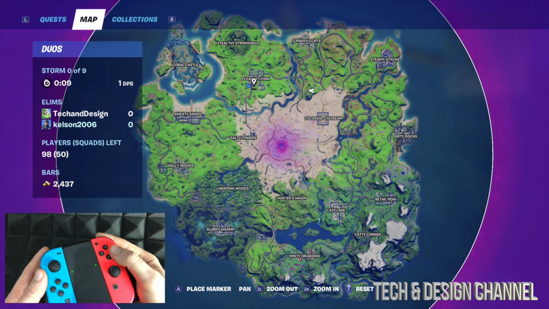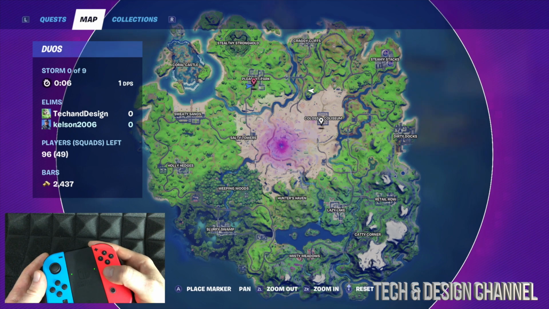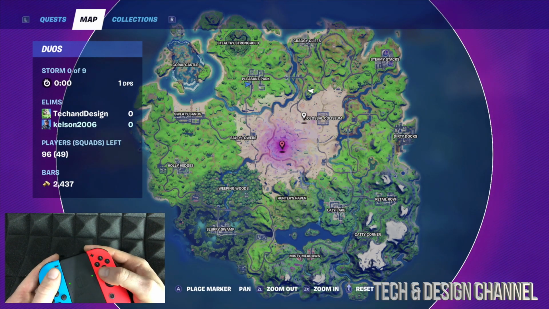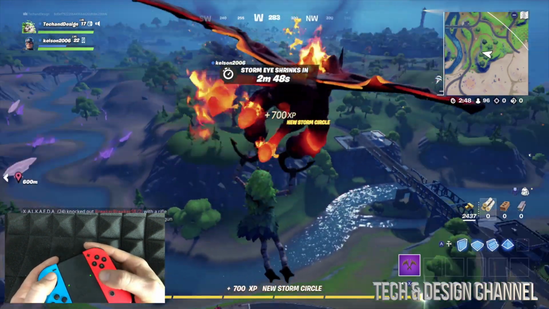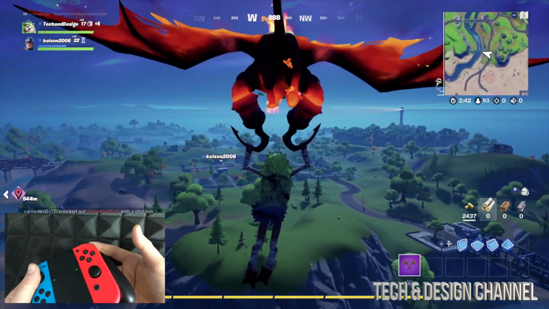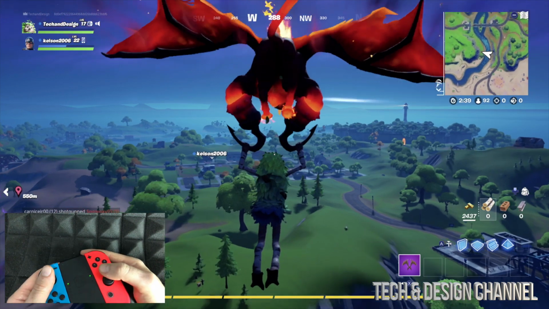And to choose Pleasant Park, I can just press A. So once I put that on top of Pleasant Park, or let's say I want to choose the middle of the map, I can go right here, press A, and he's going to see that. So I'm going to press this, and I'm going to see my pin right here. That's how you can place pins on your map here in Fortnite.